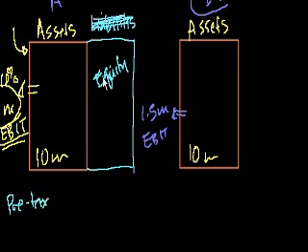Pre-tax earnings. Well, he has no debt, right? So he has no interest. So his pre-tax earnings, which you could also call EBT, earnings before taxes, though no one ever says EBT, they always say pre-tax, would also be $1 million, right?